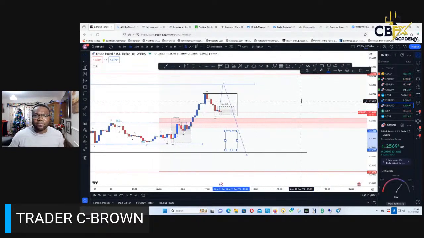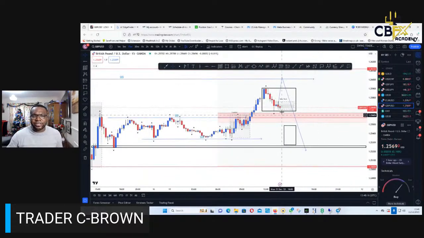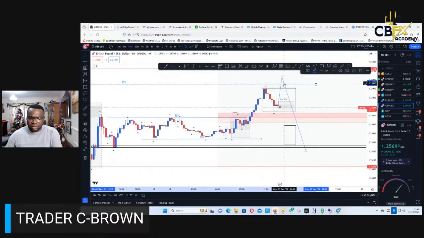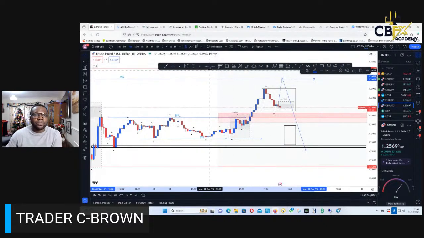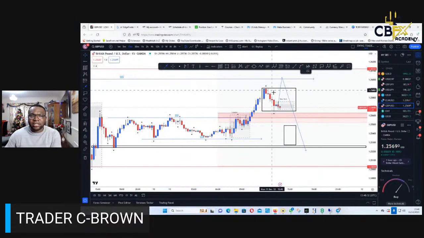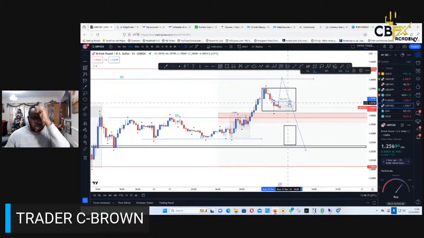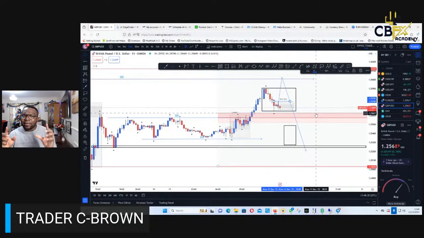So we should be looking for an internal liquidity or external liquidity. We have one external liquidity already, and we're looking for an internal liquidity. If he plays around here and creates an internal liquidity, that would be another beautiful opportunity for us to look for a trade. So I'm looking for two things: an external liquidity grab, or an internal liquidity grab that will be created. It's not created yet, but it's forming already.